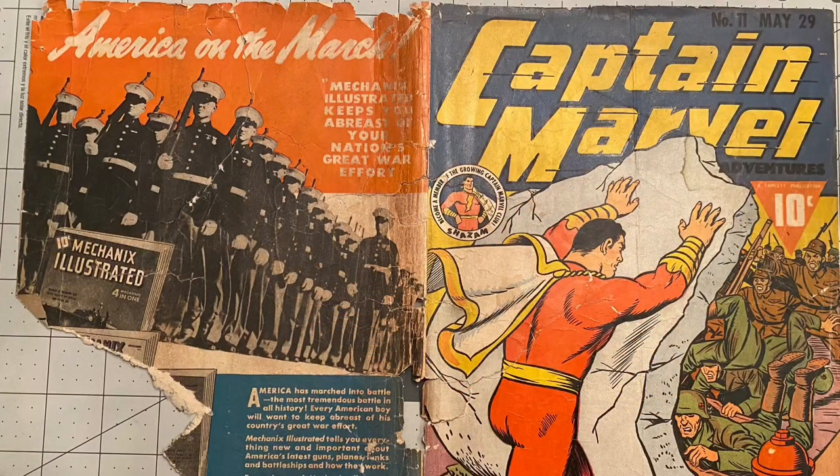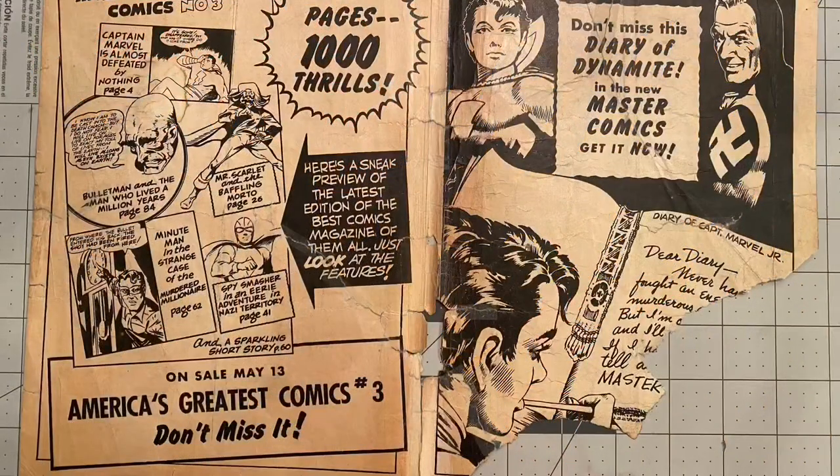Here's another close-up of the picture. As you can see, it's in pretty rough shape, the cover, but we're going to make it look better. This is the interior of the cover. As you can see, there are pieces missing and there is quite an amount of tape that is on the interior that a prior owner put on.